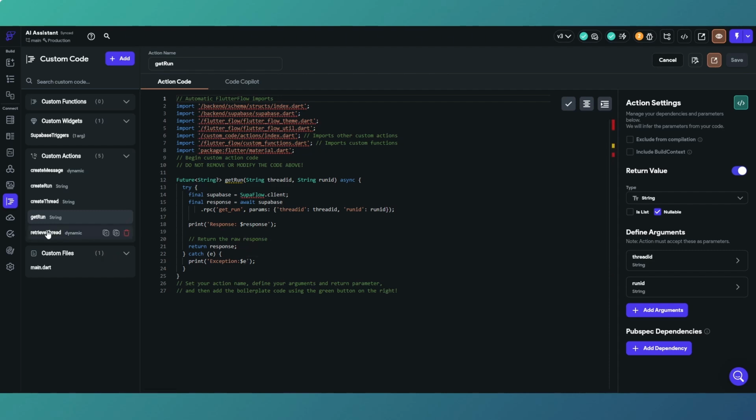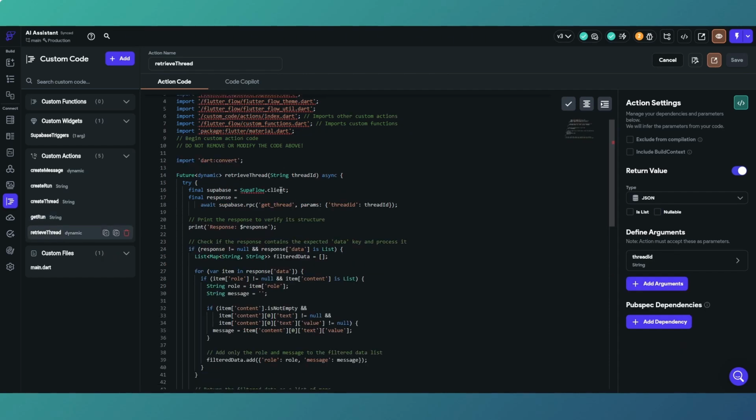And then we're retrieving the thread, which is the one that's different. I'll go through this at the end because the information we get back from OpenAI is a nested JSON array, and we only need the role and the message. We don't need anything else in there, and this makes it simpler to extract it and pass it into our values in FlutterFlow via a custom data type. So I'll come on to that at the end.